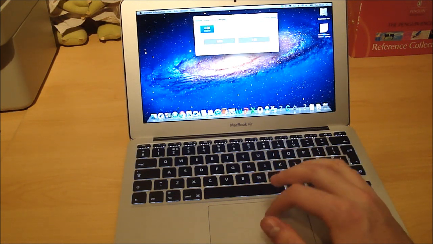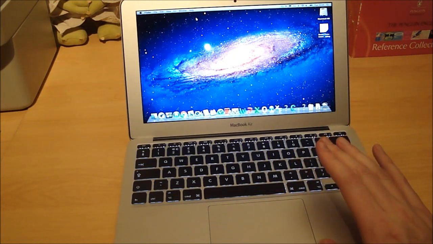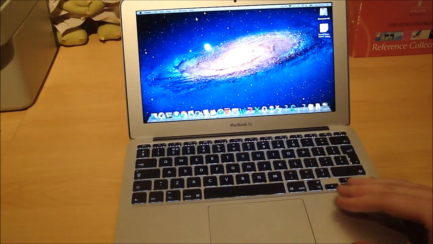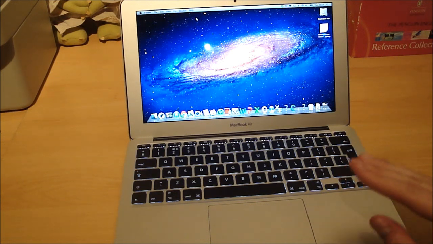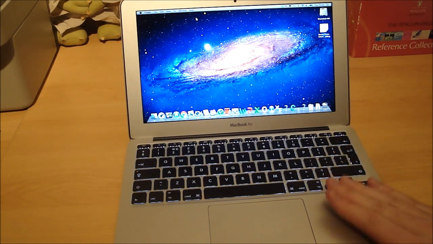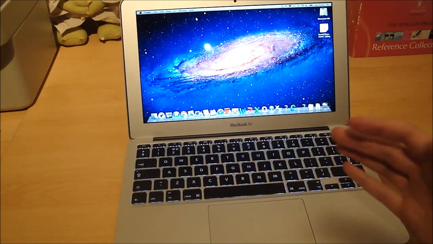Memory-wise, it's got 4GB. Now, in my general uses of this machine, it's been really fast. Obviously, it's not up to your MacBook Pro standards when you're looking at video editing and that kind of thing, but if you want a slim, portable machine that you can just pull out and it's instantly available, then this is really the one for you.